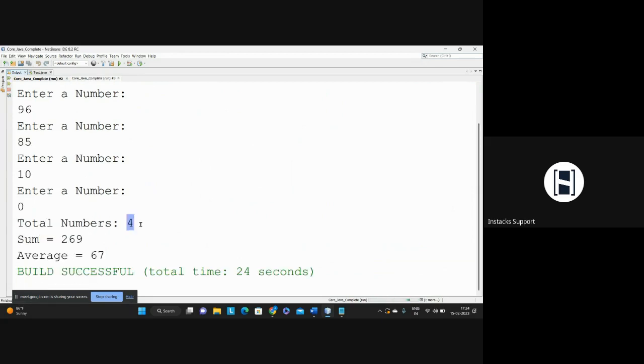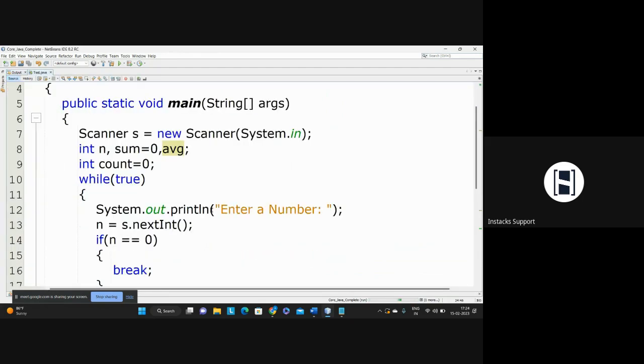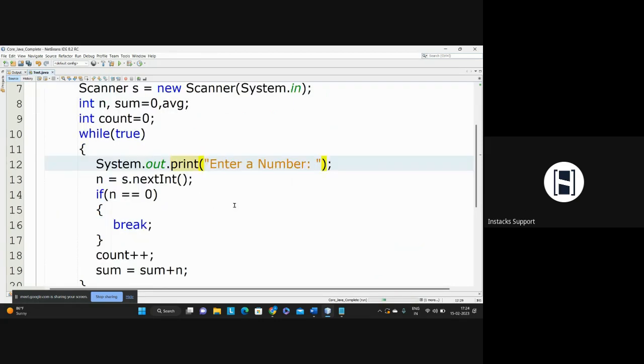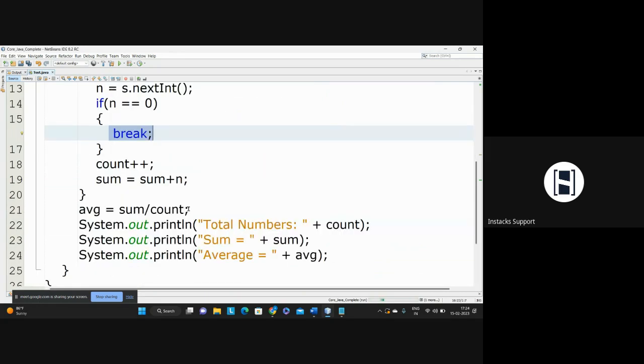Total numbers 4. Sum of all these 4 numbers 269. Average of it 67. So you are intentionally creating an infinite loop, but then you're also managing the loop by using the break. Break is going to take the control out of the loop. That is the purpose of my break.